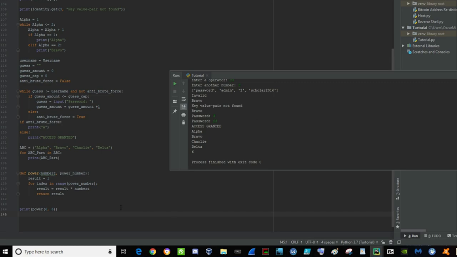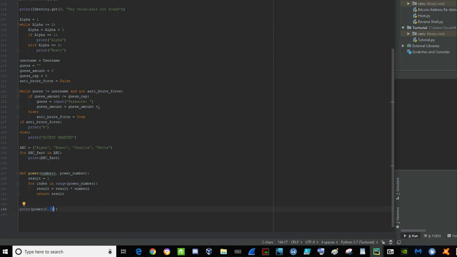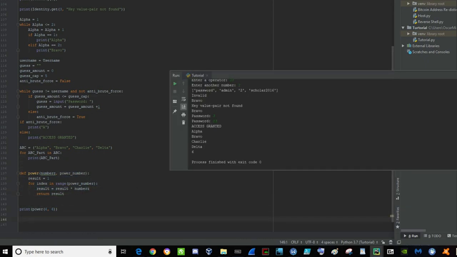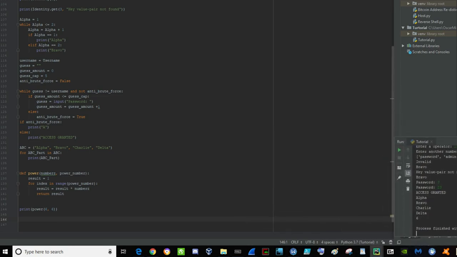You could have just went here and just said, hey, the power is 6. But no, I did all this to really show you that there are different ways that you can program. All this stuff may seem useless, because it is. But in general programs, it will be quite useful.